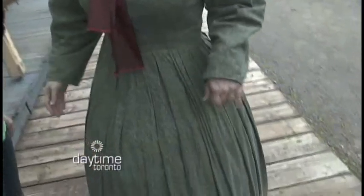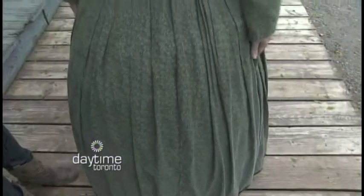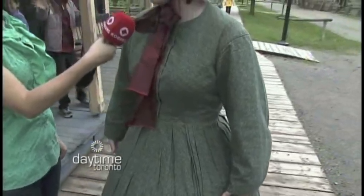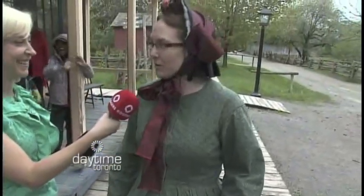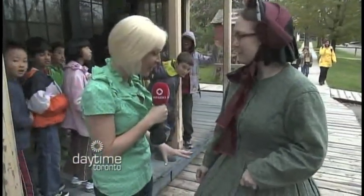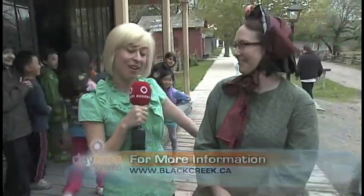So everything that goes on is 1860s style - from the way things are made to the games that are played, obviously to the fashion. So what are you wearing? Well, this is a fairly typical dress of the 1860s. I have on a full skirt and a crinoline underneath which is what gives it that distinctive bell shape. This would have been very fashionable in the 1860s, really only fashionable for about 10 or 20 years and then it disappeared. It's certainly not so fashionable today, but I love the way it looks. Well, we're going to have more with Heather when we come back, and I may just look just this awesome.